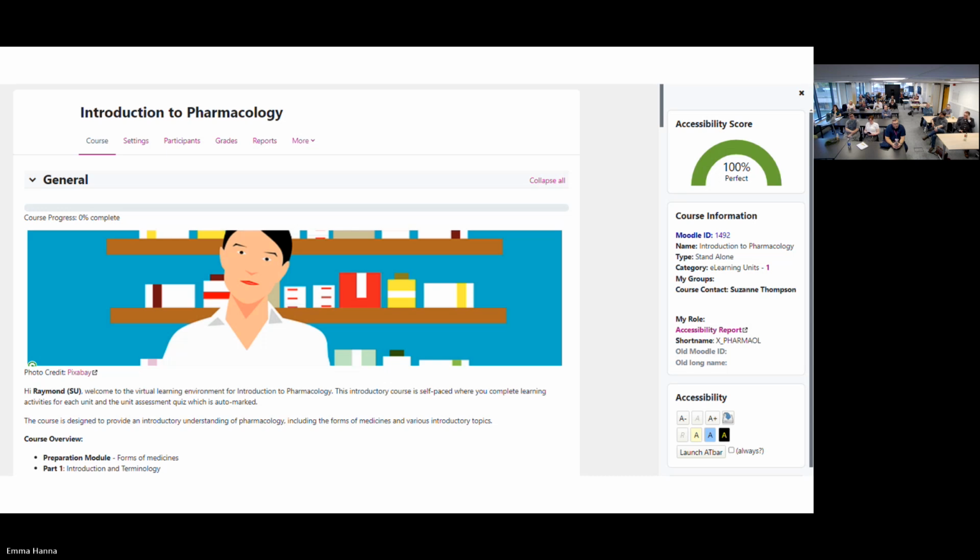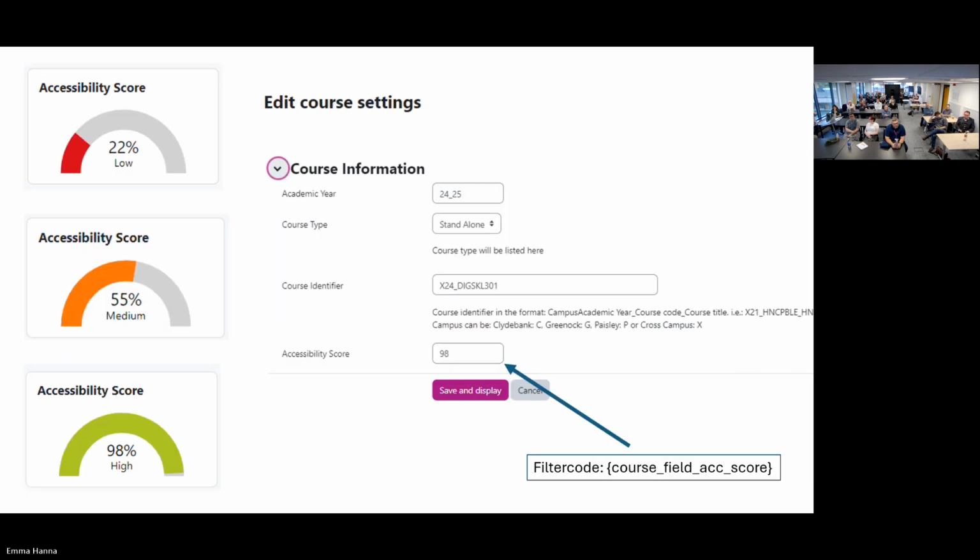Whereas with regard to rolling this out across all courses in the college, there's a number of reasons why we haven't done that. Number one is because there's probably going to be courses that have low accessibility, and staff are going to freak out and say, oh, my students can see this, it's really bad, although we can turn it off so students don't see it. The other issue is that this actual indicator, the data that it reads, is not dynamic. It's not dynamic, and the reason is we haven't got to that bit yet of trying to pull out the information dynamically.